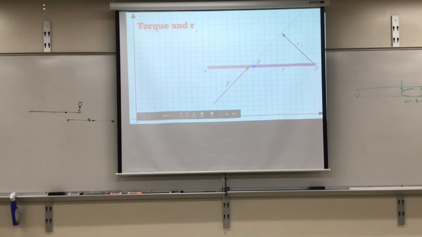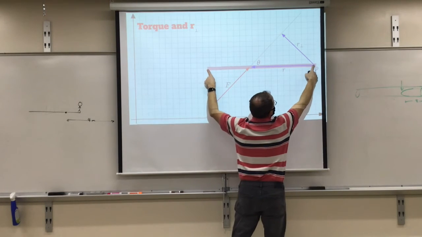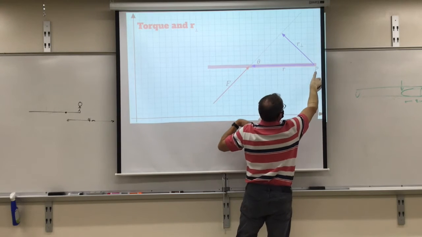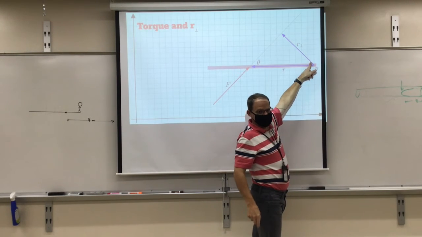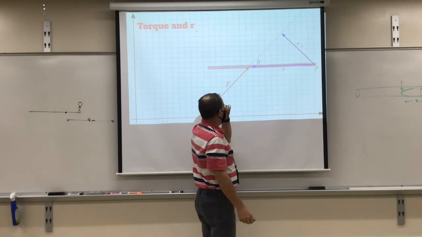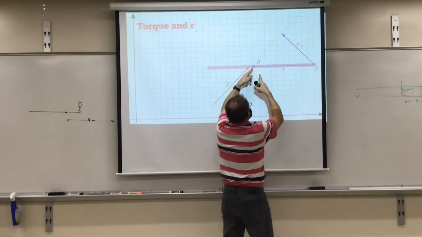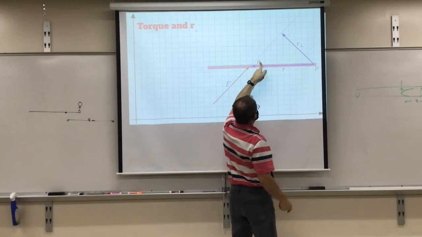So we're going to use this idea to talk about rotational statics. So, quick review. Torque. To find the torque, you take the force. So if I've got a rigid object, and it's pivoted right here. See the P? That means that's my pivot. I'm going to apply a force. The torque will equal this force times this distance times the sine of that angle.